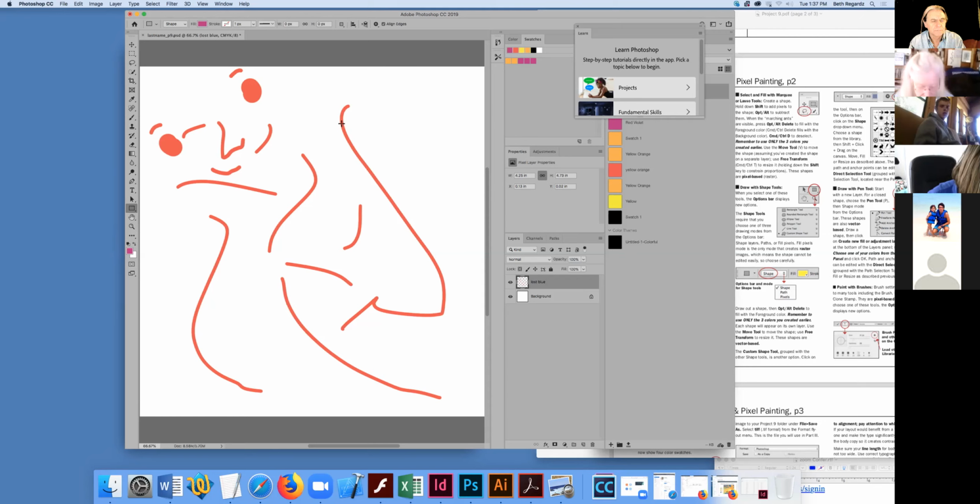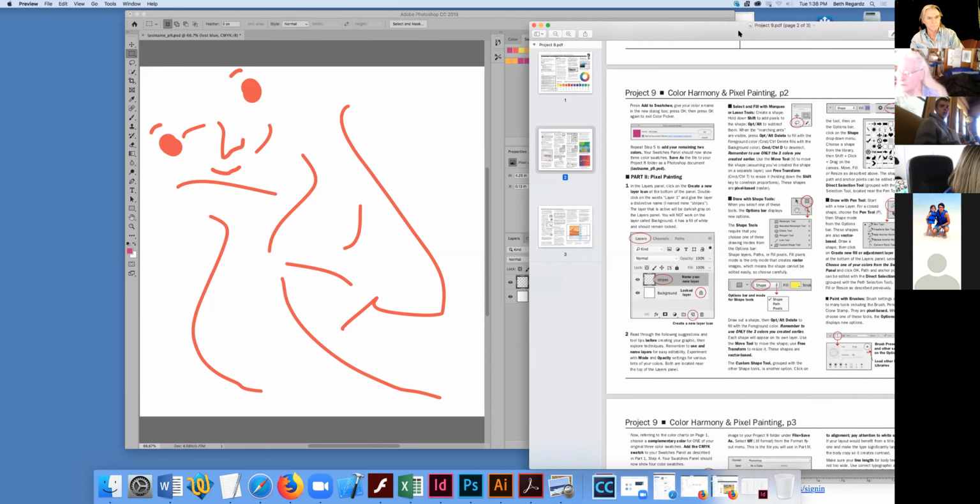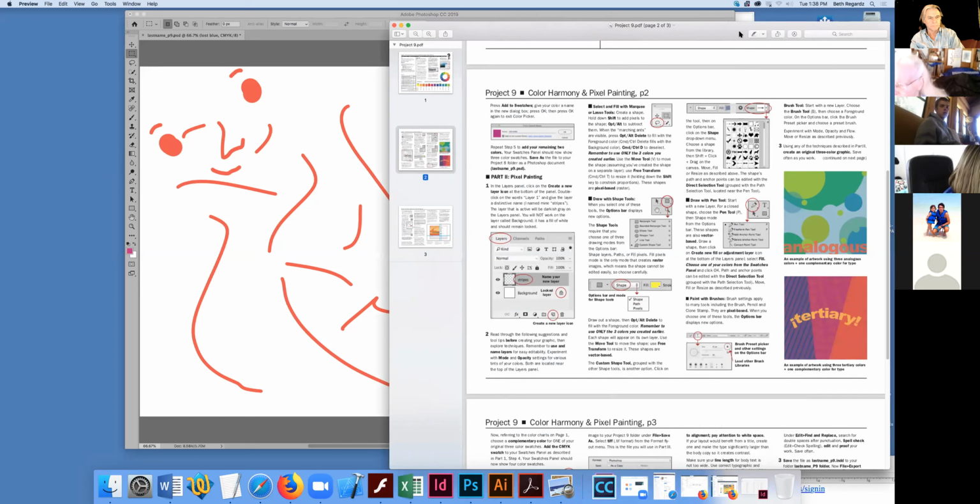So it seems like M is a rectangle. And then when you fill with the foreground color, I think it's Option Delete. No, Command Delete. Back when we played around with Photoshop a little bit, we were filling with color and that kind of thing.